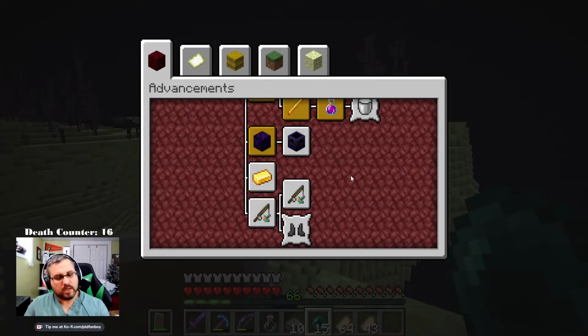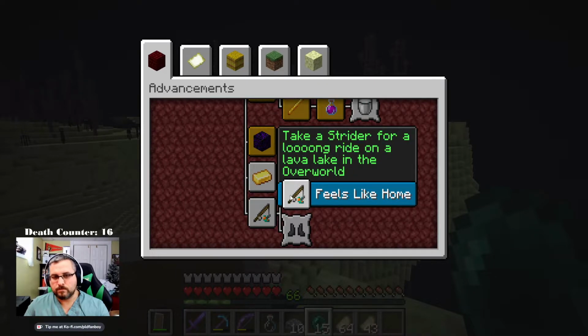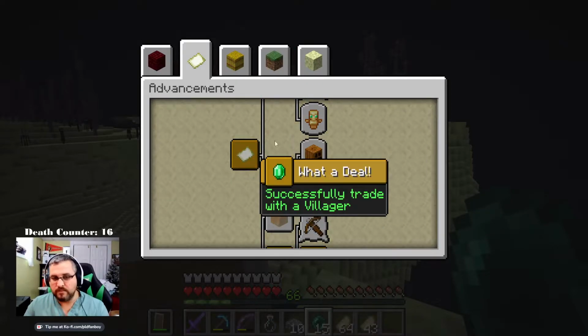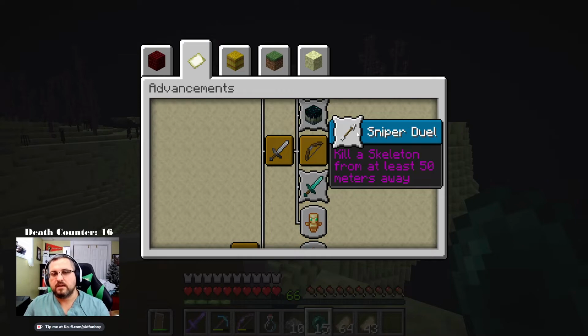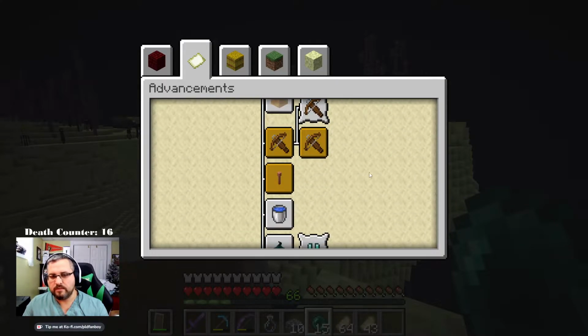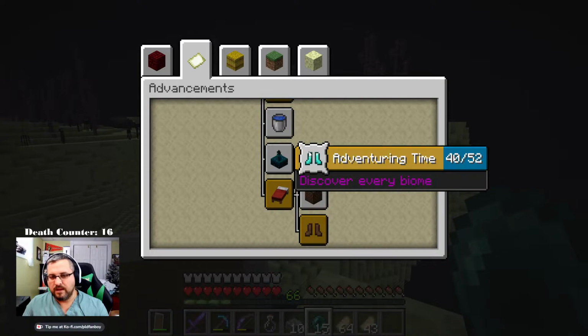Distract piglins with gold. I'm surprised we haven't done that. Okay, we'll have to sort that out. Almost there for that. Oh man, we still have a bunch. Definitely got to do this. We definitely got to go to the ancient cities, so I have to figure out how to do that one too. So yeah, there's still quite a... Yeah, that one's going to be not so much fun for me.